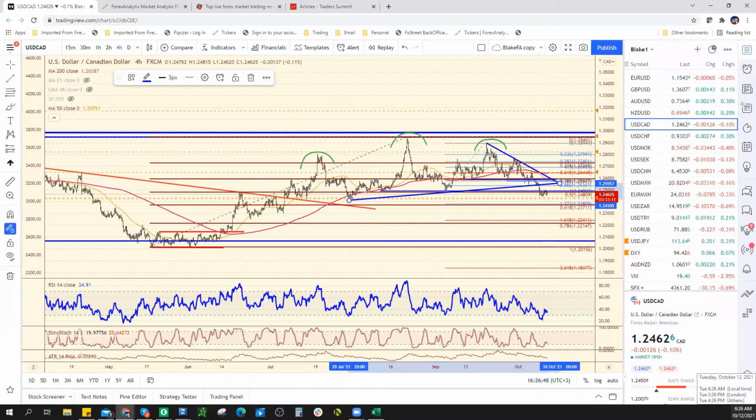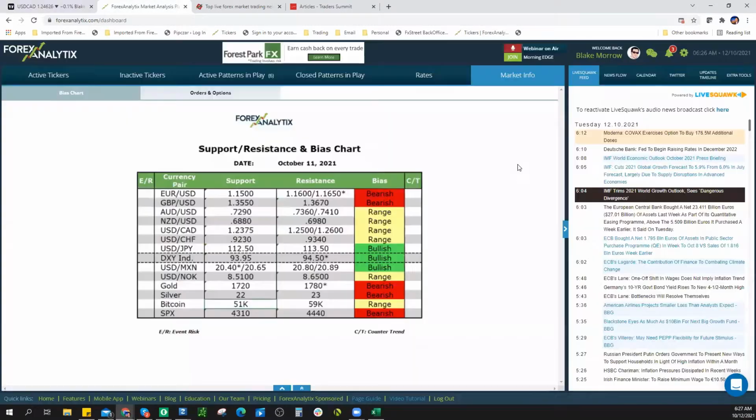By the way, we were all chatting in the chat room about a big expiration in the dollar Canadian at 125 today. If you guys don't know where to find that, Philo was in the chat room and said, hey, I guess there's a big options expiration there. If you're looking at the ForexAnalytix app or a platform, see where it says orders and options. Now, this isn't going to be in the mobile app, because with Ryan and the team over at Forex Live, we didn't incorporate this previous to the app build, so it's not in there.